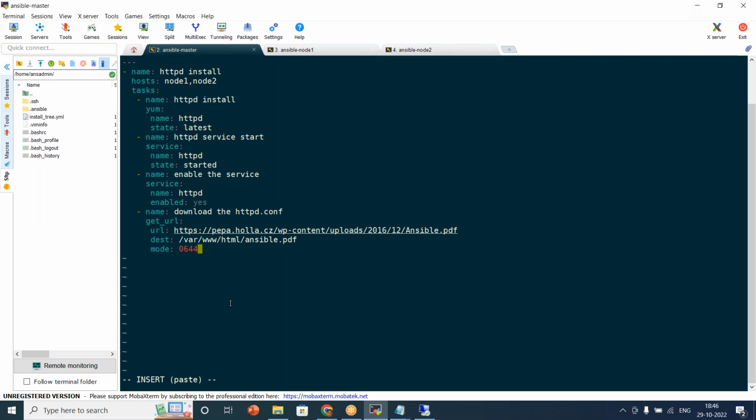There is this one. Now let's see. What is this going to do? It's going to install Apache on the host. We have to give our host as dev, but of course one is Ubuntu and one is Linux, so your yum package will not work in Ubuntu, so we will convert that to this one. Then it starts the service, downloads some PDF, and we are hosting that PDF. That's all.